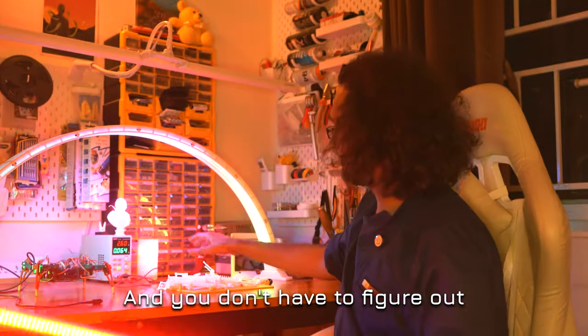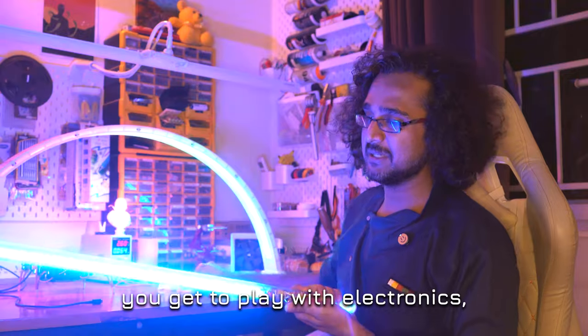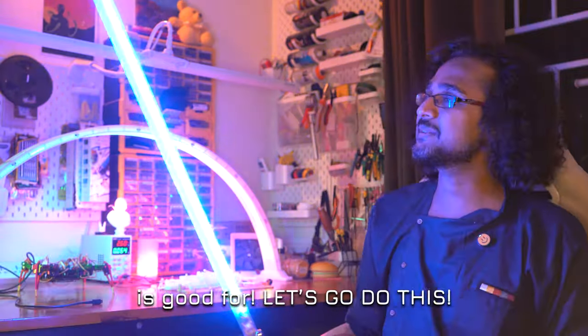And you don't have to figure out how the 3D printed parts work out because you'll get the ones that worked out. Also, you get to play with electronics, learn how to solder, and also understand how to work with a programming language. Plus, you get to see what a Supersaber is good for.